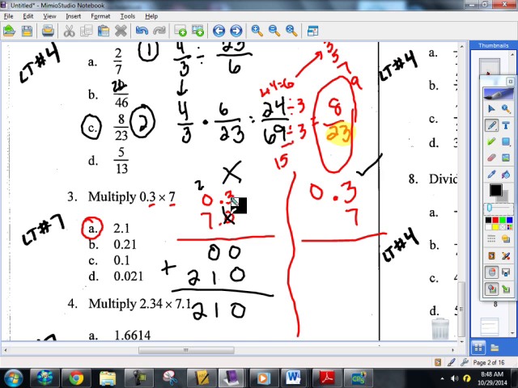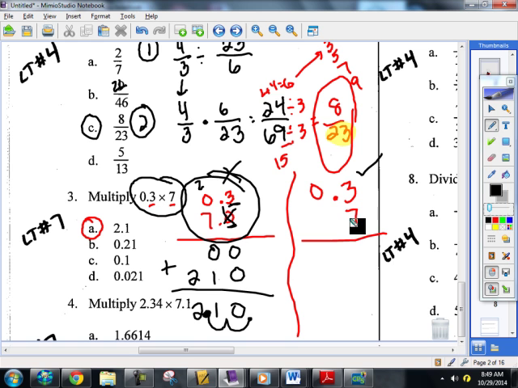Now look, where you guys are making your mistake is you're looking up here and saying, I mean, we all know the decimal's right there at first, right? We're doing 70 times 3. But where you guys are making the mistake is you're looking up into the original problem and you're saying, well, how many numbers to the right of the decimal do I have here? 1. So you move it one place. That's wrong, right? You have to move it however many numbers to the right of the decimal are in your actual problem. Since you added a 0.0, you got to add both those in. So now it would be 1, 2. Again, this is okay, but you got to understand that you got to look at your new problem you made, not this one.